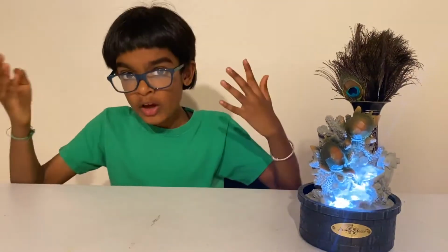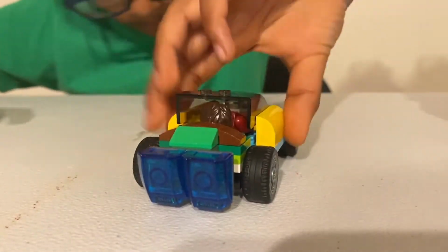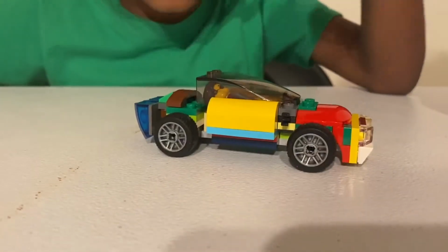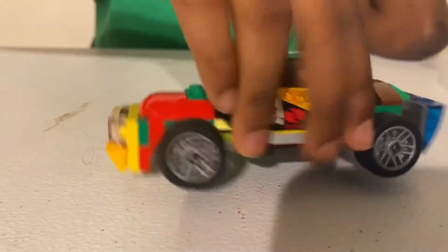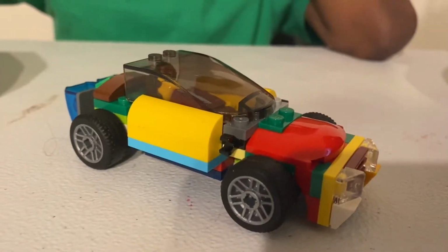How to build another Lego race car. This looks pretty cool, guys. And yeah, I'm going to be showing you how to build it step by step. And you can obviously already make this out of all the waste parts you have. Alright guys, so now let's get building.